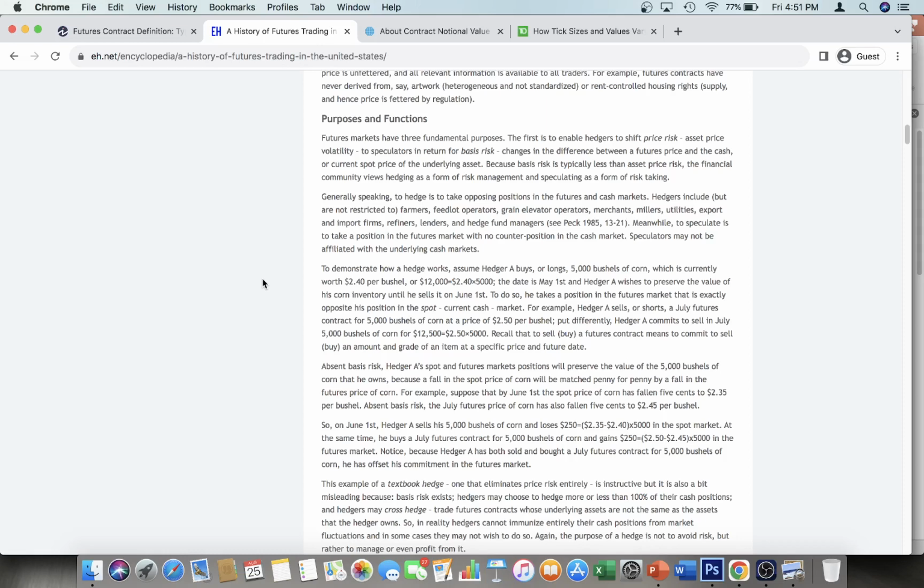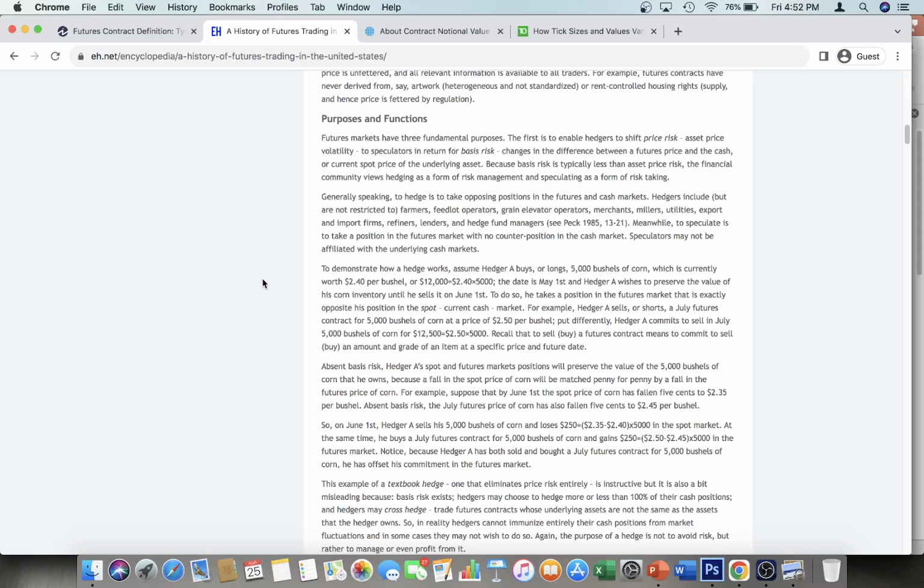You sell it at today's price, which is $5 per bushel. And what you're basically doing is you're locking in the price, right? Because as a seller, you're agreeing to somebody, hey, I will sell you 5,000 bushels of corn for $5 per bushel, right? And the notional value on that is about $25,000. So 5 times 5,000, $25,000.